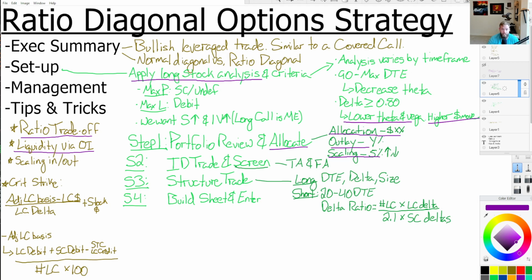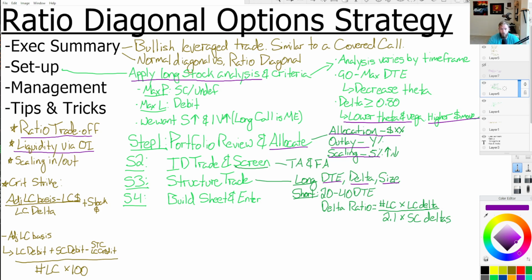So we're going to look at the long side first and then the short side. For the long side, you've got to pick what days to expiration you want to run, what delta you're going to use, which is typically easy, 0.80 or higher, and then what size. And again, even this is pretty easy based on your allocation and then how you want to consider your initial outlay. I typically don't like using more than 80% of the allocation on the initial outlay. A lot more times it's closer to 50%, but it depends on what I'm trading and what I'm thinking. That's just to give you some ideas.